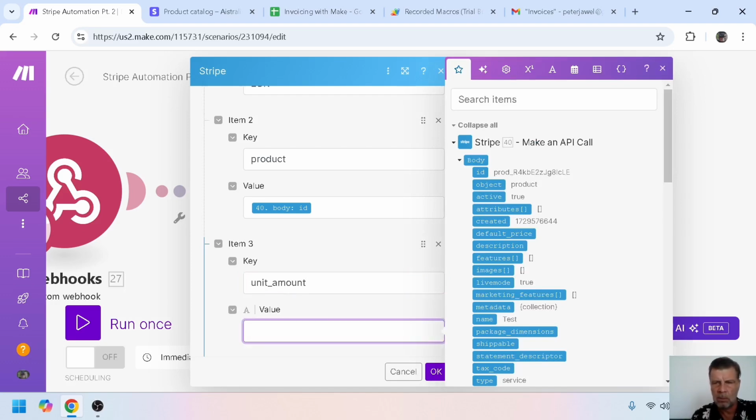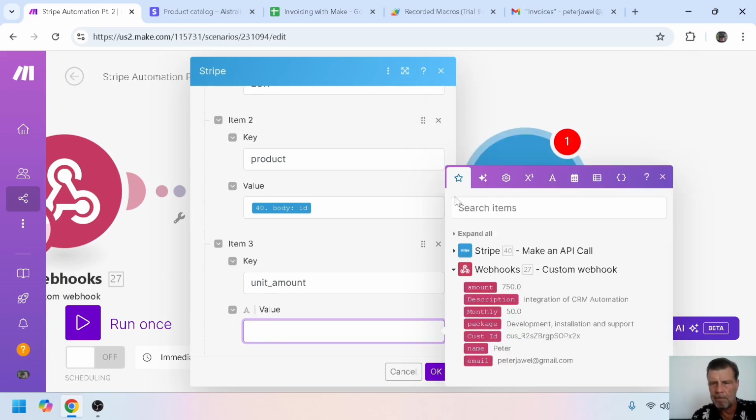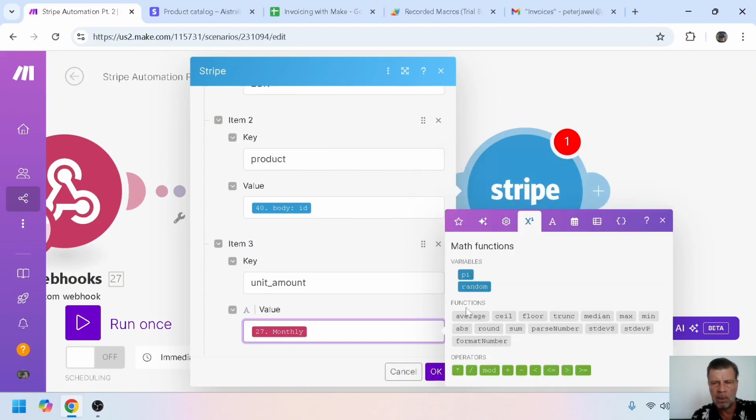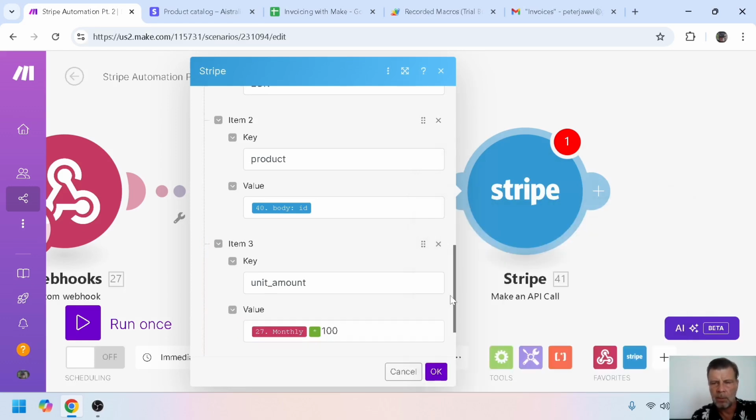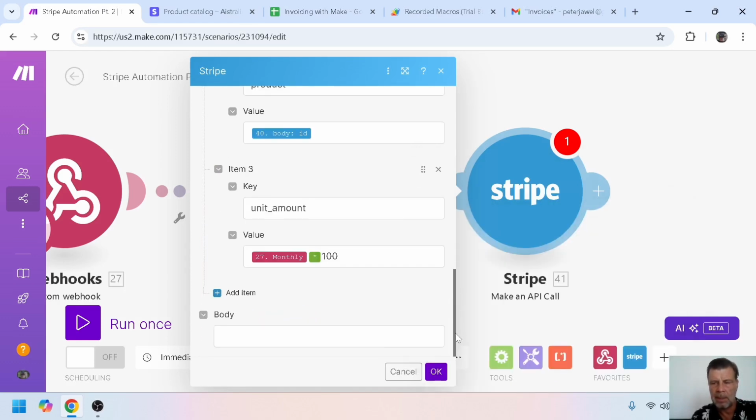And this one we also received in the first step. It's 50 euros. And again, you have to pay attention because Stripe works with decimals, so you have to multiply it by 100. And there is one more key we need, and that is the recurring term.